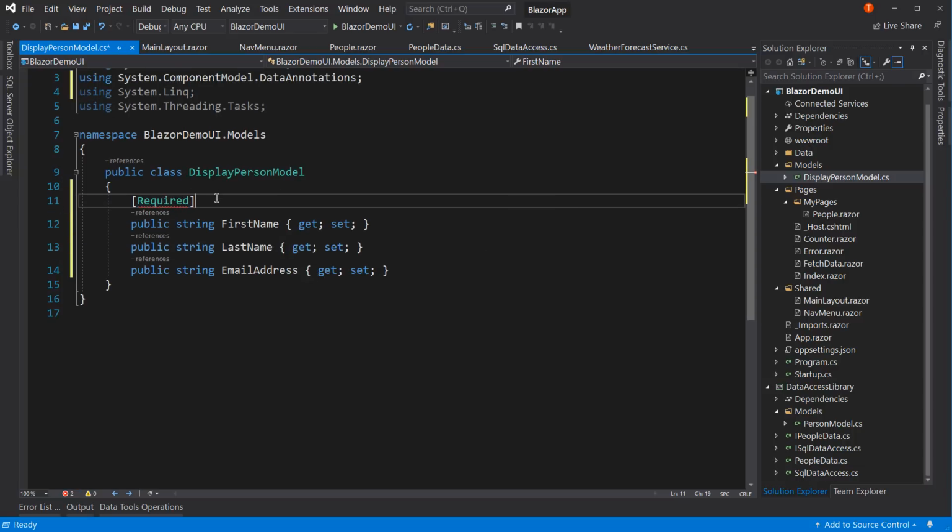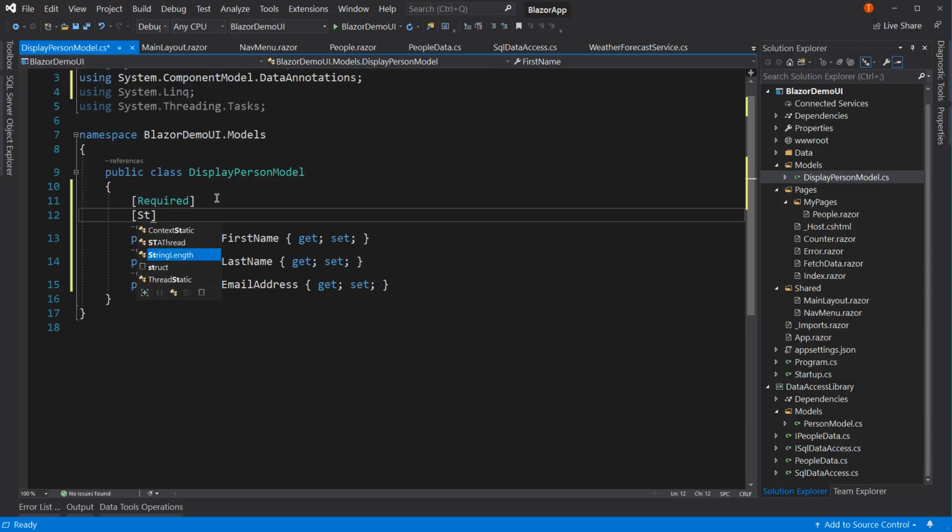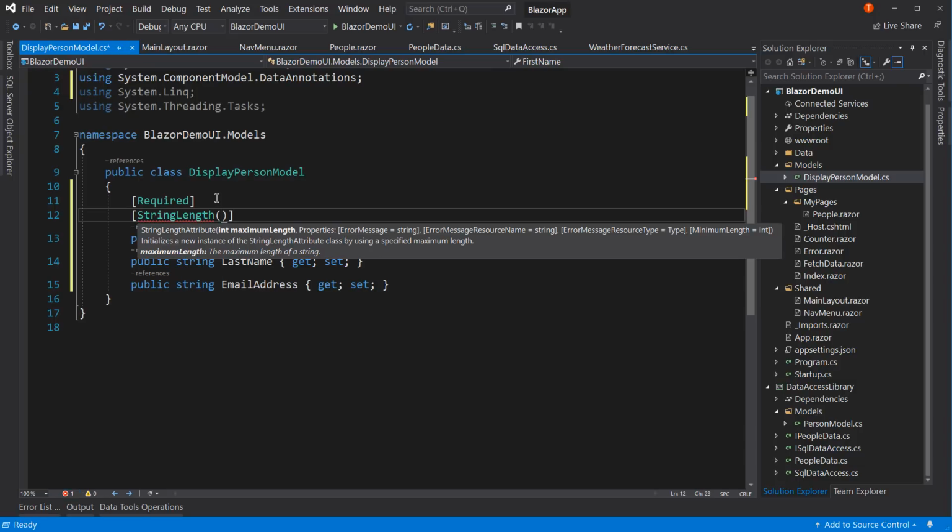And then next, I'm going to say, hey, you know what? The string length, the max length a name should be is, let's just say that a max name length is 15. That's way too short, but I want to show you these error messages. And then error message is going to be first name is too long.